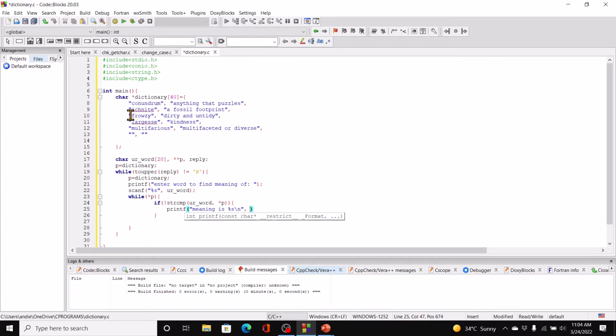So this would be star p, for example. How do we get to that one? We can just say star p plus 1, right? Remember this from the pointers session. So we're just adding 1 to the address. So we go to the next string. We need to break out of the loop, right? So break.